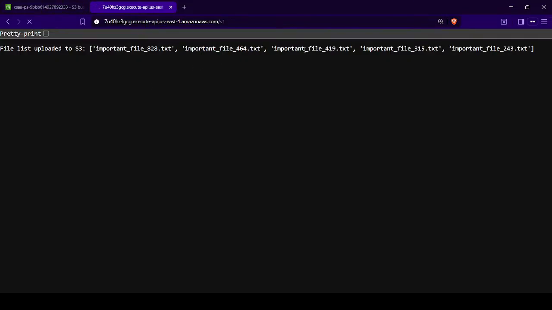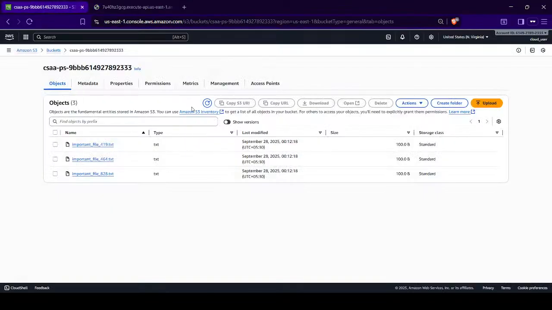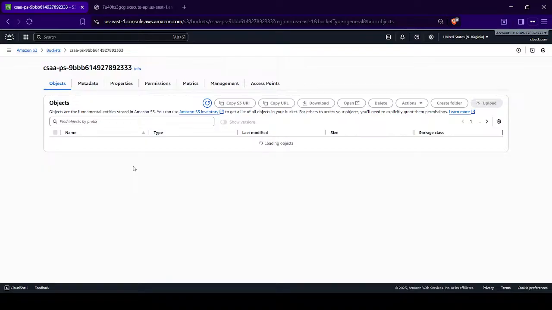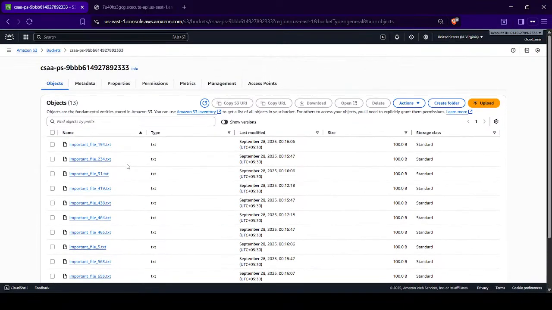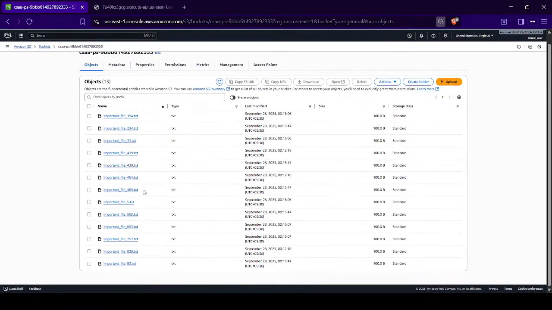Internally it's creating five random files, and after creating them it will push those files to the S3 bucket. If I refresh it, I will have this many files.